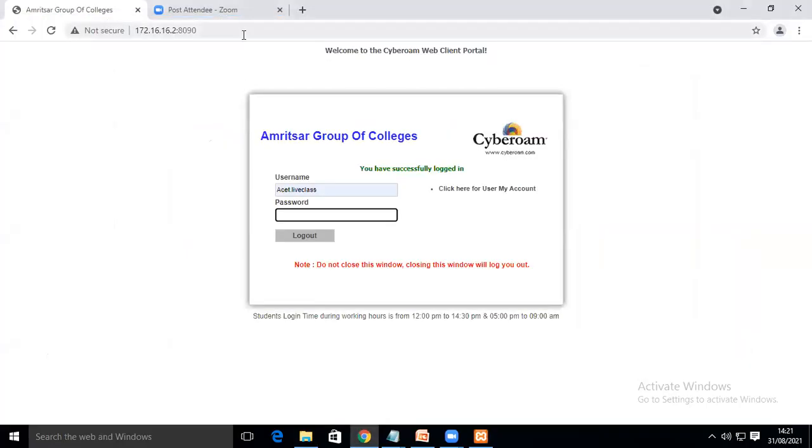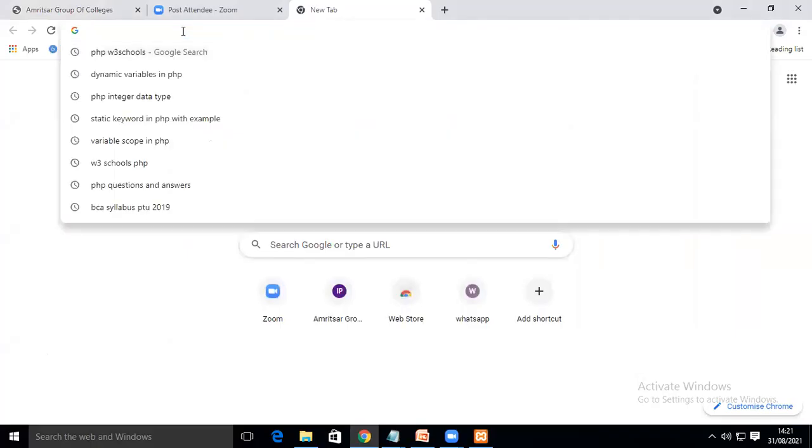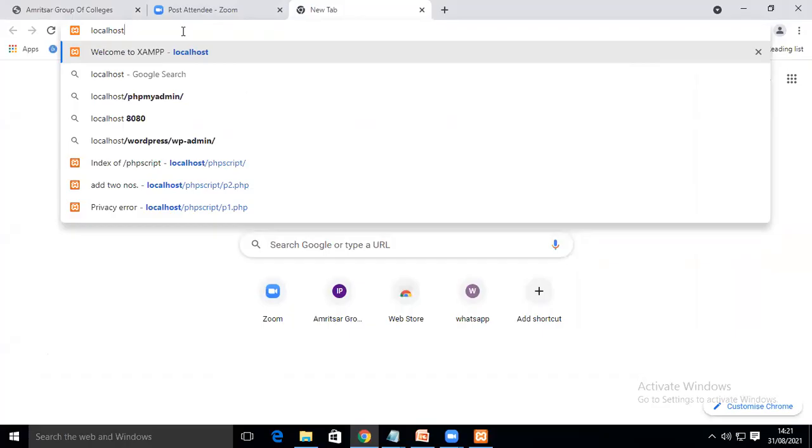Now in the browser window, you have to give the path of the file for running. I will write localhost. Localhost is what? Your server name on your system.